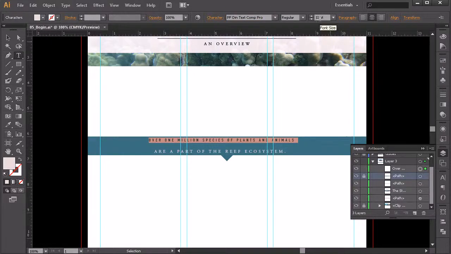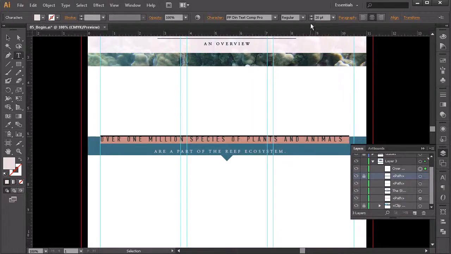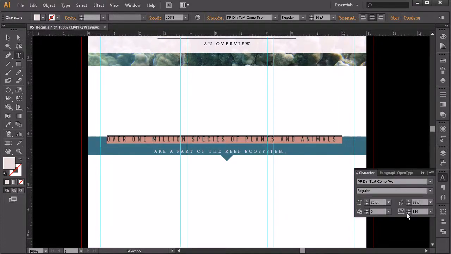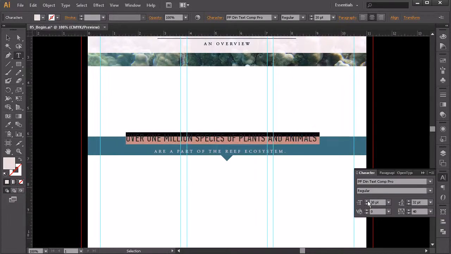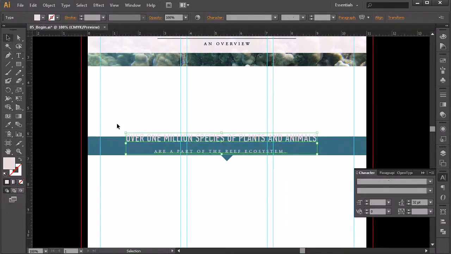And now I want to make this a little bit bigger. So we'll just kind of bring that up. And this is definitely tracked out a lot farther than I would like. So I'll come back in over here and we'll bring this down quite a bit. So I'm just making that tracking smaller. And then I have much more room to make this larger if I want to. And I really like the way this is looking. It's kind of just right in between this column here and here.